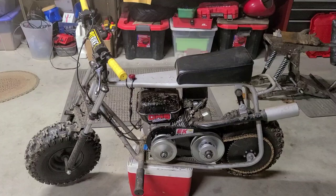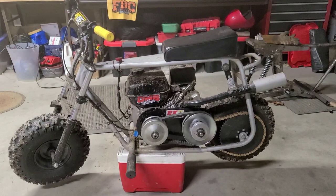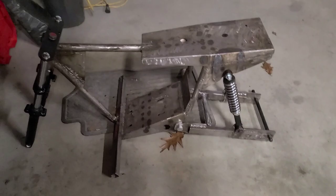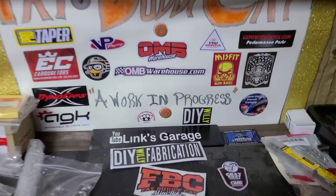This Custom Doodlebug is a high quality, off-road capable, mid-sized mini bike that's ready for all kinds of action. It's going to be a busy week, but you know we're going to make time to test this thing out for realsies. Because as always, it's a work in progress.